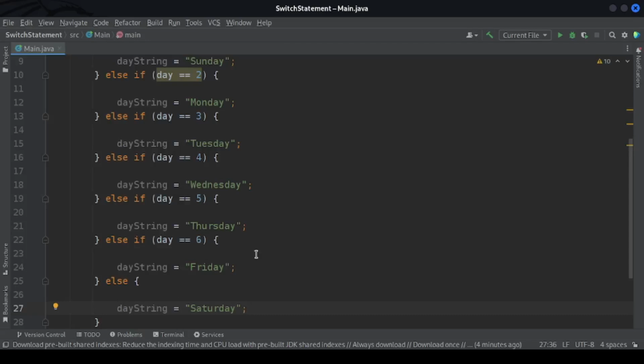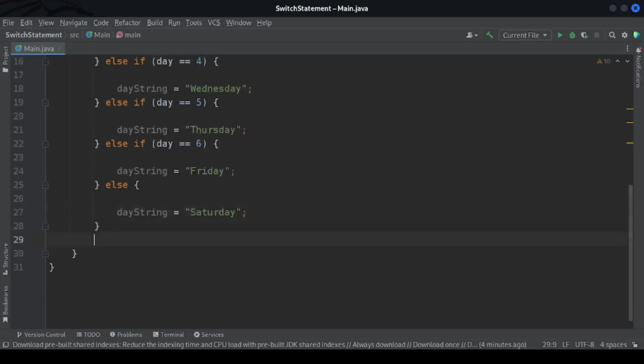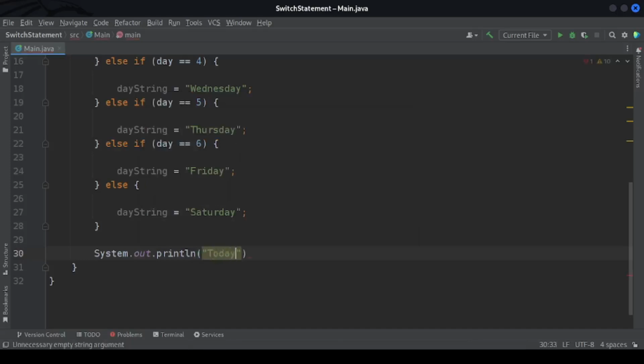So this is it. Now let's try to print out the day string. System.out.println, today is day string. Let's run this.